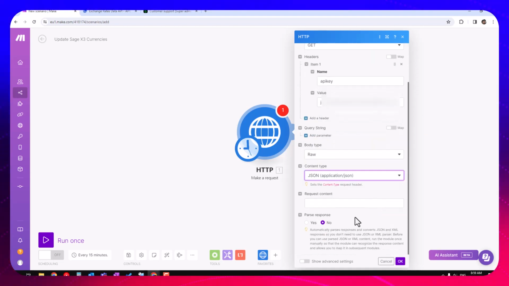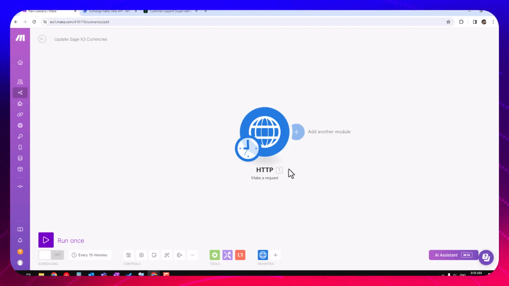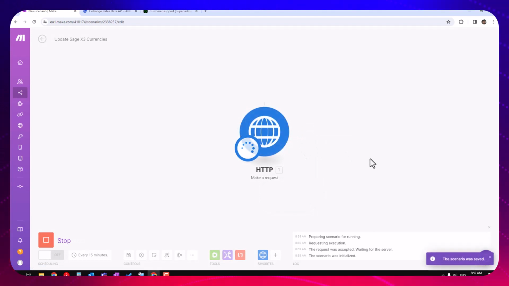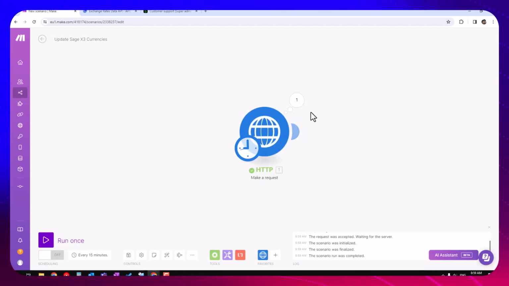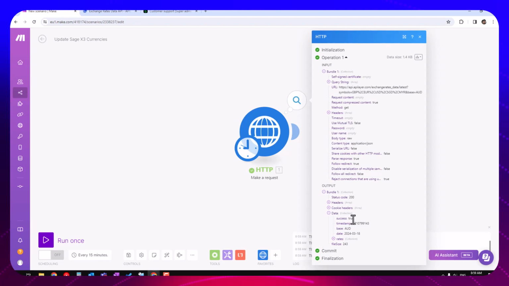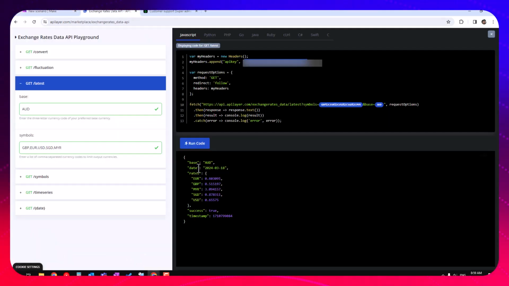Okay, so in here, parse the response. So it will give you the JSON file. If you run this module, then it will quickly give you the JSON file, and you can see that there is a 1 unit output there. Click on that, and in the output, go to the data section, and you will see that the exact thing that you see here is coming here, right?